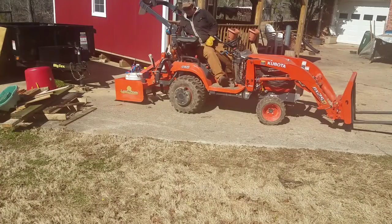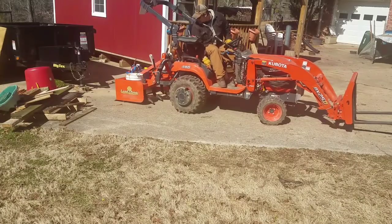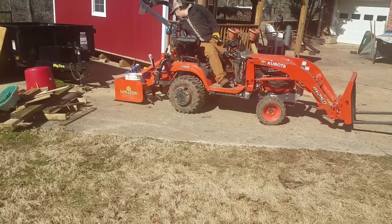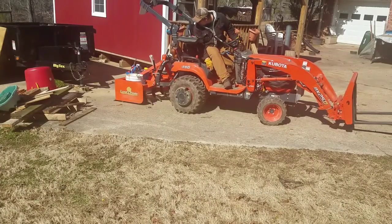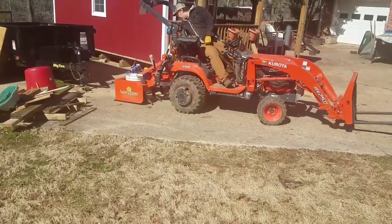I saw that Mr. Hodge was going to be making his telescoping stabilizers again, on the Tractor, Kubota, and equipment forum and the BXer forum. He's active there, and he keeps himself busy making these stabilizer bars. But he had stopped for a little bit for some personal reasons and to concentrate more on ministry, I believe it was. And so he wasn't making them.